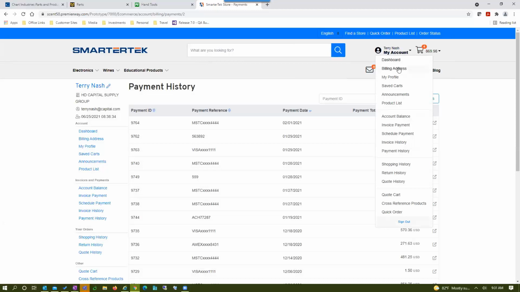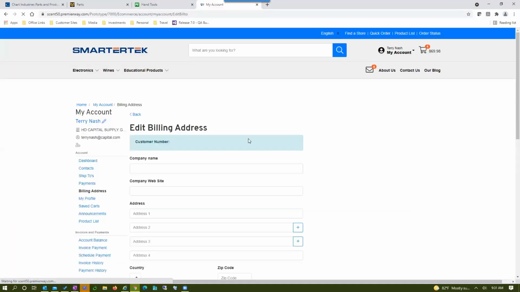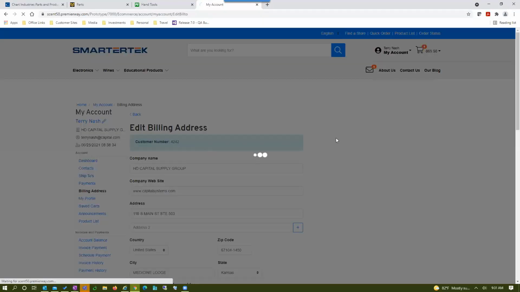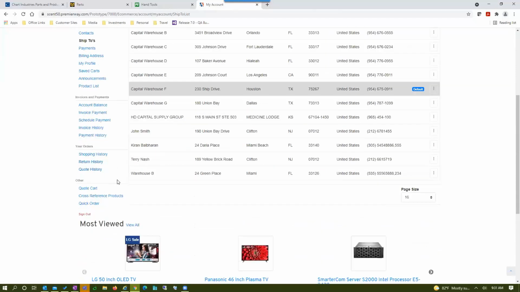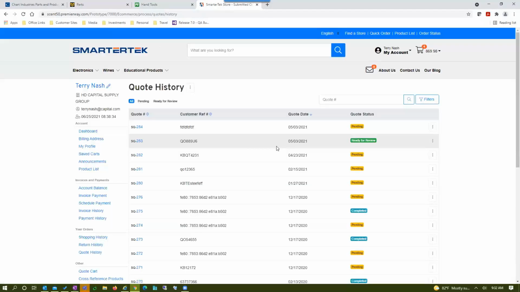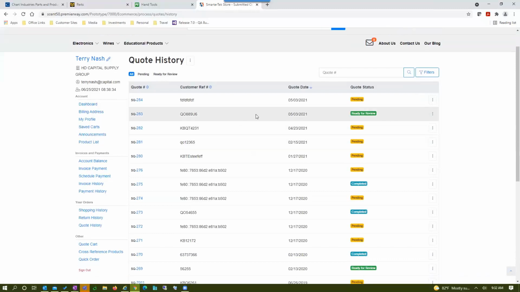They can maintain all of their addresses, billing addresses and shipping addresses, right from the website if you allow them to do so. They can place quotes through our solution, manage those quotes, and convert those quotes from a quote to an order once it's ready, or if it's pending for review.